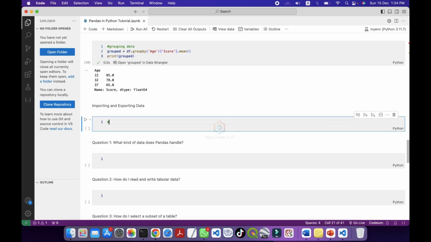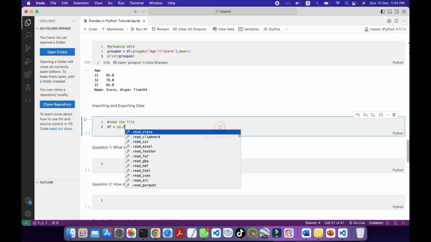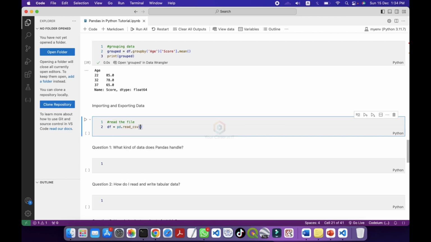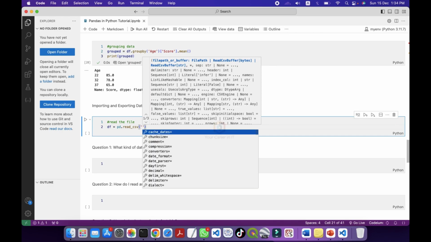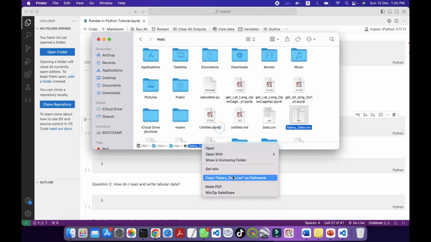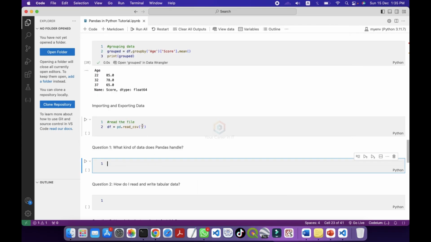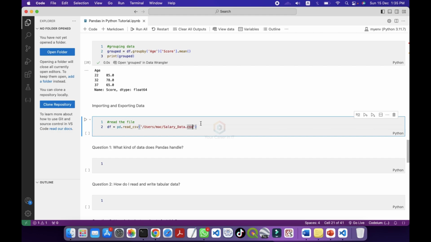We simply read the file: data frame equal to pd dot read_csv. Now give the path of the CSV file, copy the salary data path name and paste it here.